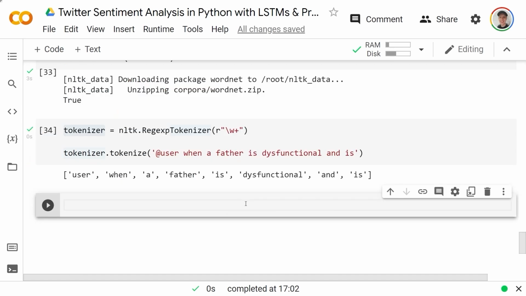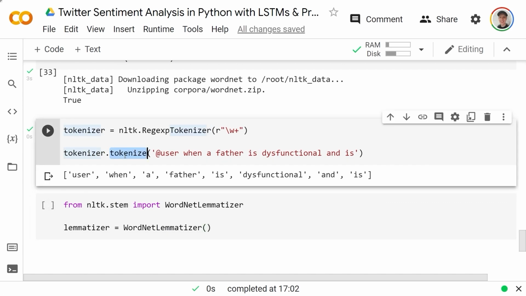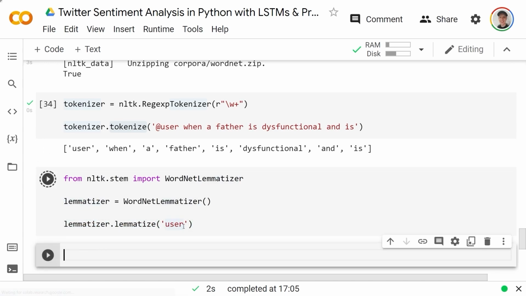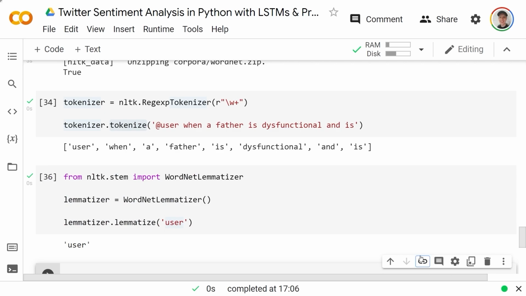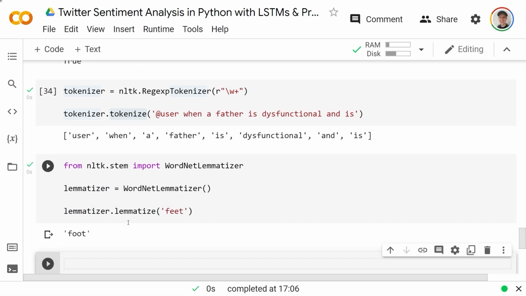Now we need to do something called lemmatization. From nltk.stem import WordNetLemmatizer, and make a lemmatizer equal to that thing. Basically, this is just an object that can lemmatize, similar to tokenizer.tokenize. It'll lemmatizer.lemmatize a word, and that will take "user" and convert it to its lemma. For example, converting "user" to its actual lemma, lemmatizer.lemmatize user, we can see that its lemma is also "user". That one stayed the same, but if we instead had the word say "feet", its lemma is actually "foot". It converts words to more common representations.